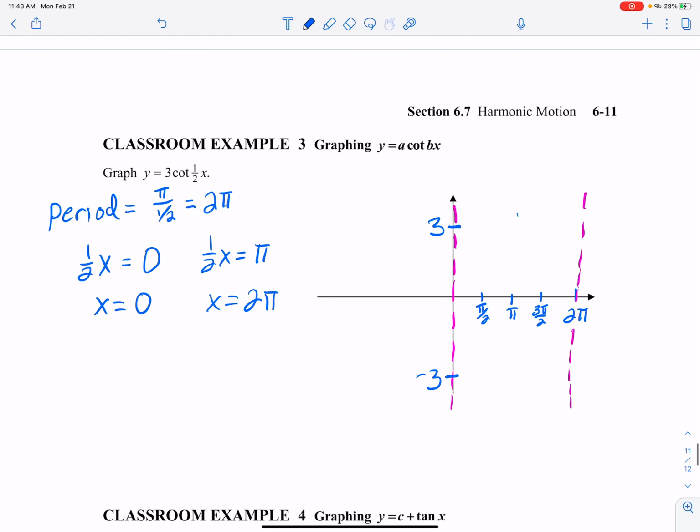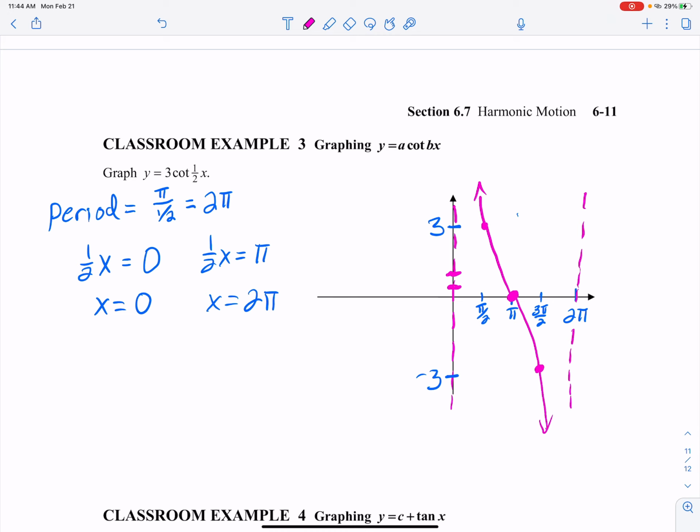So here's my sketch. I know that this middle function will still be in the 0. And then I know it goes to the left up to the 3. Right down to the 3, and then we try to maintain the curve there. The higher the amplitude, the more linear it looks, right? The bigger we think that it stretches out. That curve doesn't have to happen so fast. But if the amplitude was down here at 1/2, those curves would have to happen really quick, meaning the curvature is steeper, right? But if the amplitude's up high, it stretches my function out a little further. The curves aren't as steep.